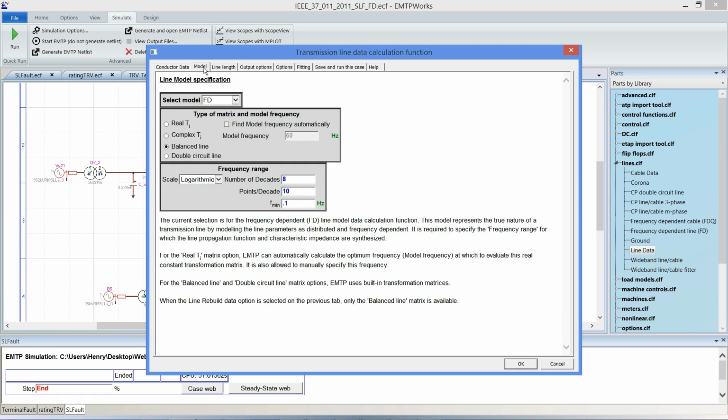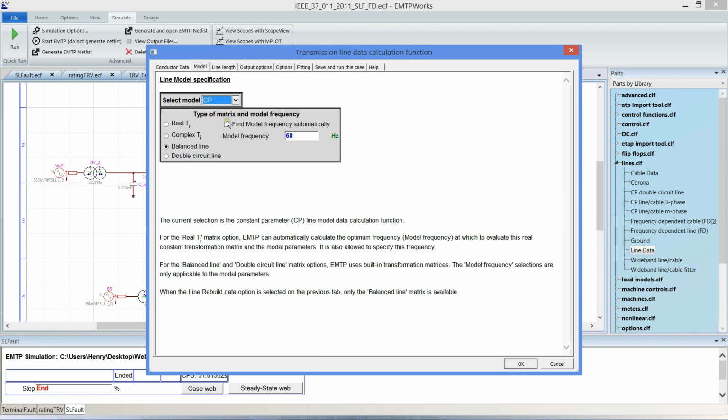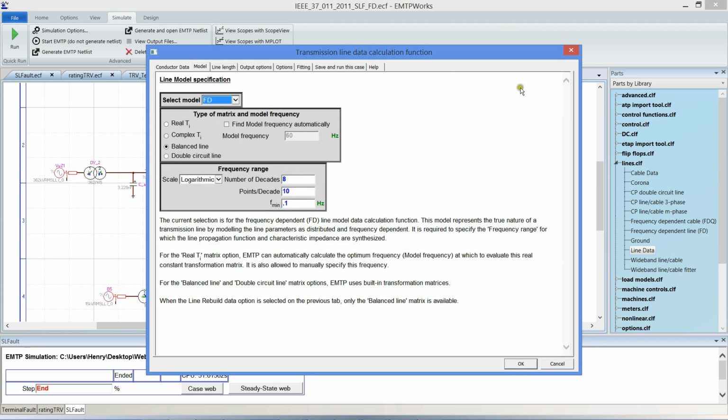And so then you choose your model. So you have the frequency dependent model of line, which is very good for the line, or the CP, which is the same we used before, but you can also generate the CP like that. Okay, so for the line, the model we advise is the frequency dependent. For the cable, we do the same way. We advise you to use the wideband model, which is the best model for the cable.